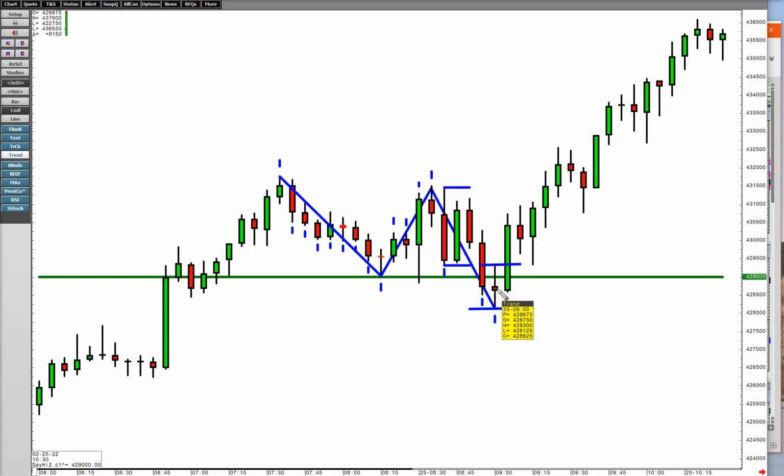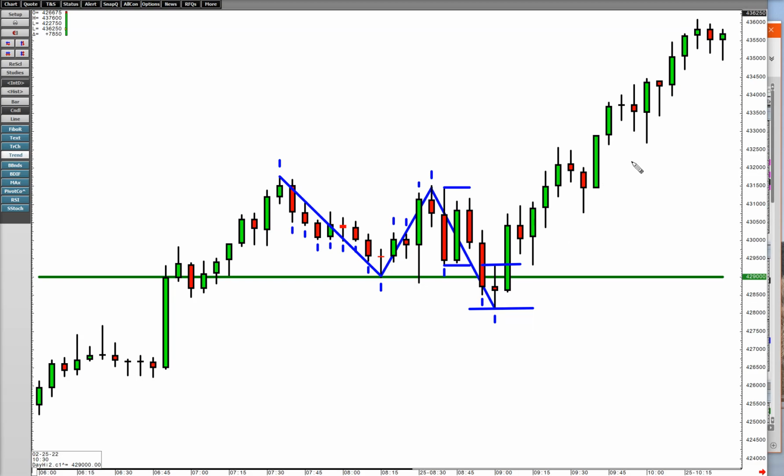So the high here is 42.93. So 42.93 and a quarter would be your buy stop over here, and your stop would be one tick below this. The low is 42.81 and a quarter, so your low would be 42.81. So 12.25. Okay, I probably estimated it at 12 when I did this in my head, but times 4 is 49 points.